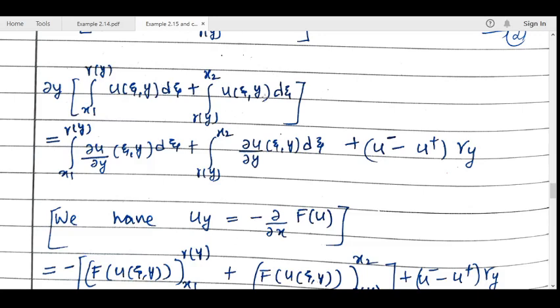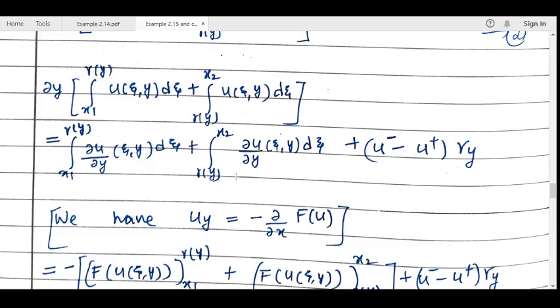There in the weak formulation of the Euler equation, we got this as ∂/∂y of this quantity. Here we have to apply Leibniz's rule. This is the derivative of an integral, so it becomes the integral of the derivative. Then you have to apply the upper limit minus lower limit. So this will be a constant term. Here gamma of y, that we are denoting by u plus and u minus. So we will get these two terms. These are the same steps.